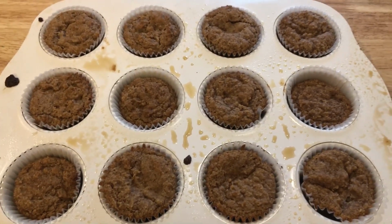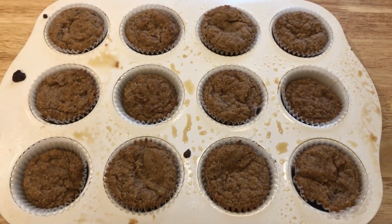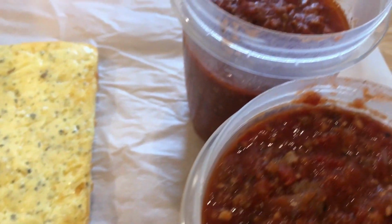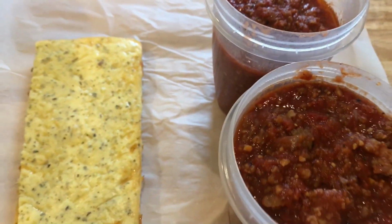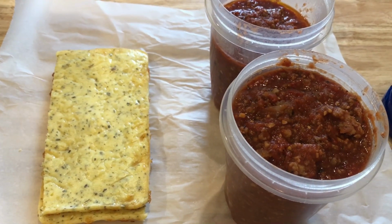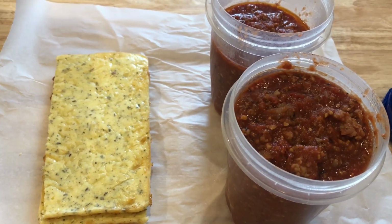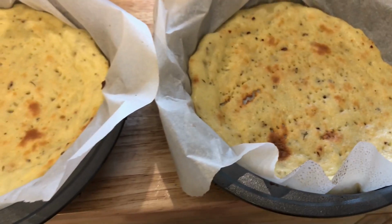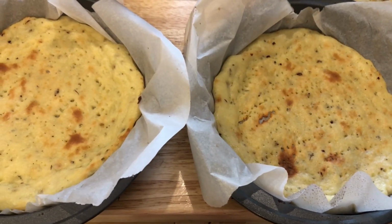So to help get dinner on the table faster this week, after I get home from work, I leave the house at 7 a.m. and I get home about 5:15. So I am out of the house for a long time, so I love to do some dinner prep. One of the dinners this week that I'm going to be having is the Just Like the Real Thing lasagna off the Peace, Love, and Low Carb website. It will be linked down below.